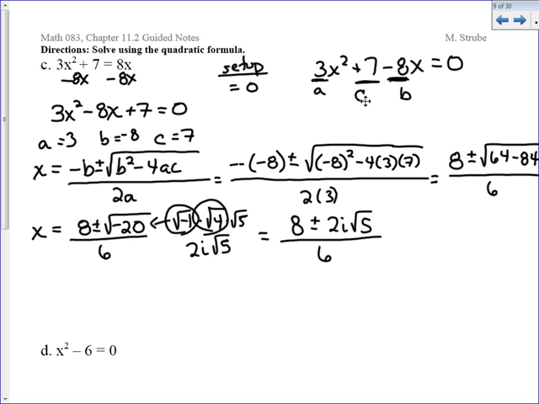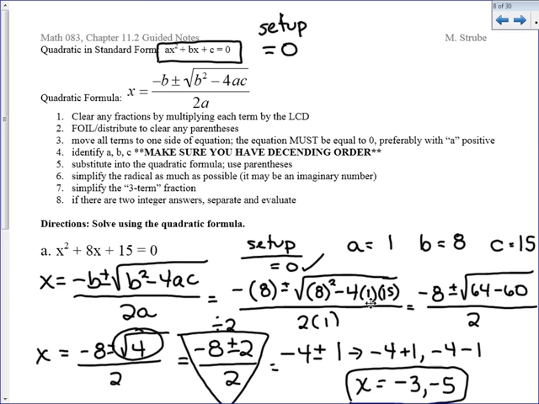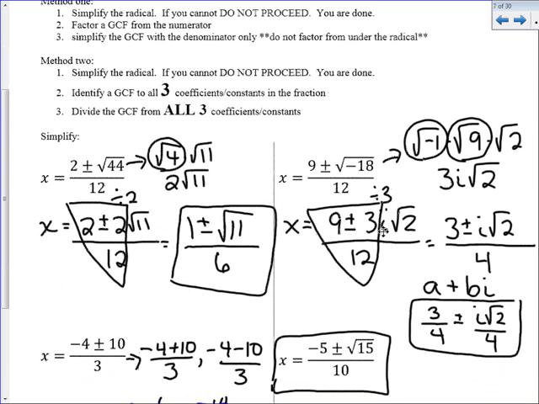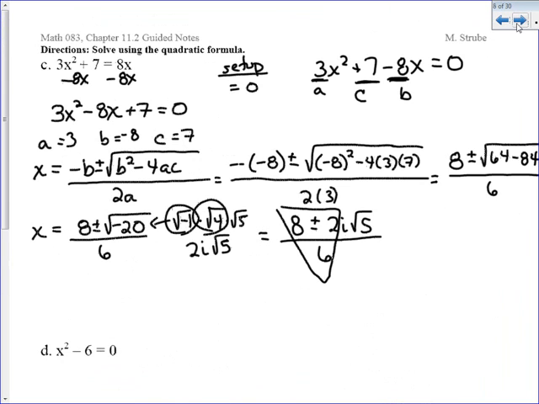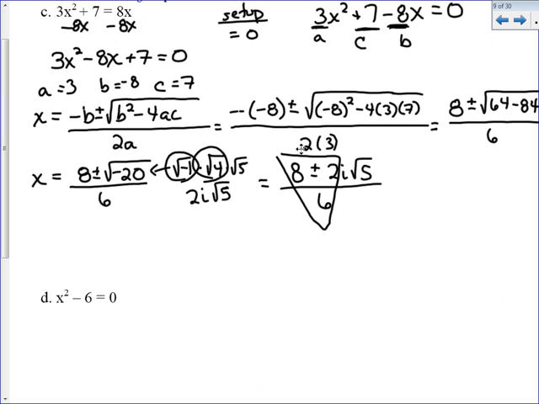Sometimes that's all you can do, just simplify the radical. Sometimes you can't even do that. But is there anything else I could simplify here? Yes, even when there's an i. So like this one had an i, you just leave the i and the square root out. Yes, you can still do that even if there's an i. So looking for a GCF to all three of these, which is 2, divide them all by 2. So 8 divided by 2 is 4, plus or minus 2 divided by 2 is 1. Do I have to put this 1 here? No, because there's other stuff there, so I don't need the 1. So I just need the i times the square root of 5, over 6 divided by 2 is 3.